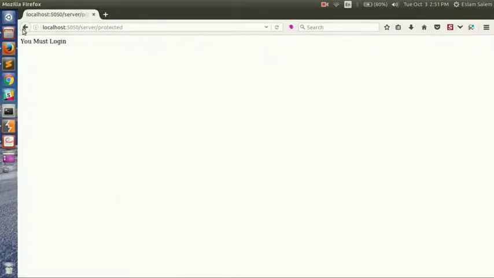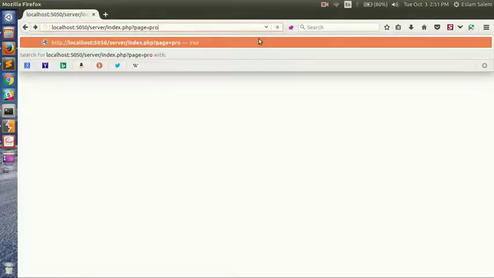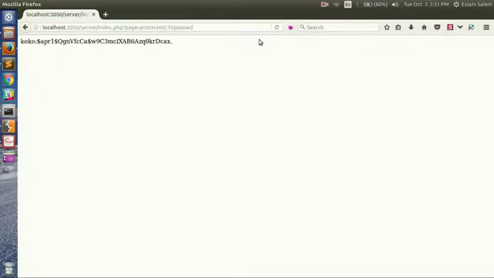Okay, so we know that this URL is vulnerable to local file inclusion, so we try to grab the credentials for the basic auth. We guess that it's in the same file, so we try. Here we are, we found it, and here is the content of the file.